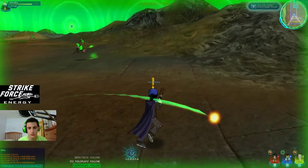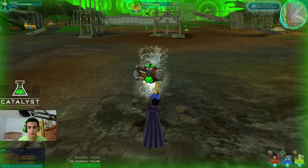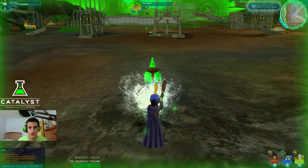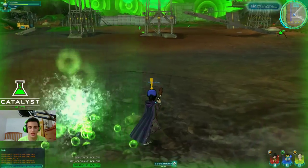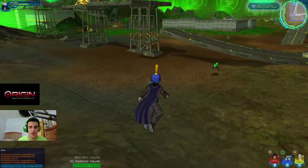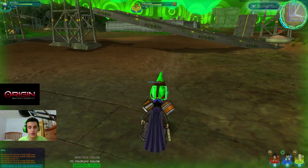Another crate. The annoying thing about toxic spawns, while they're nice to grind, is they have the dizzying ability. So they can just make you dizzy so many times. Like right there.